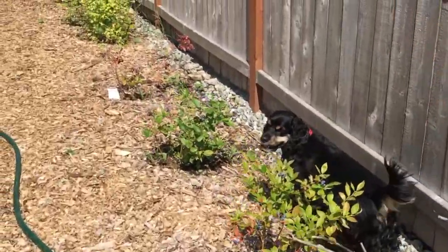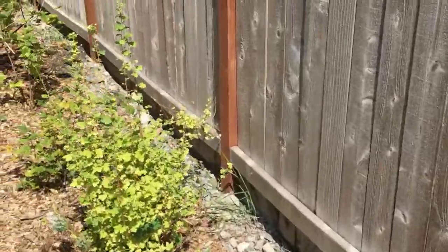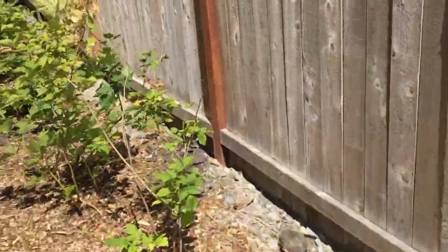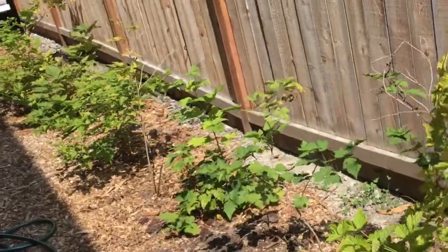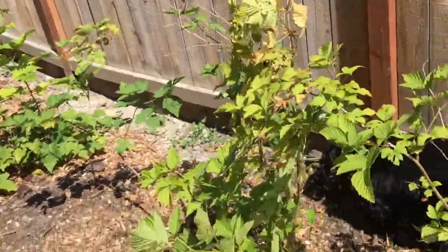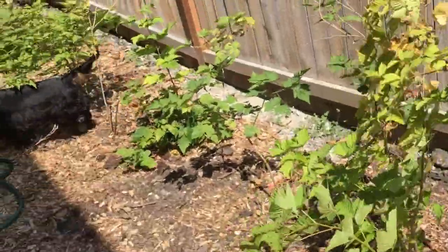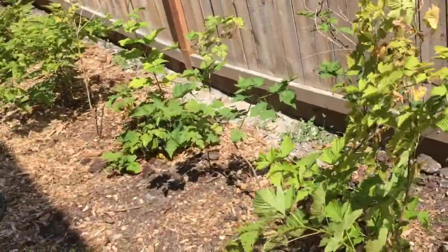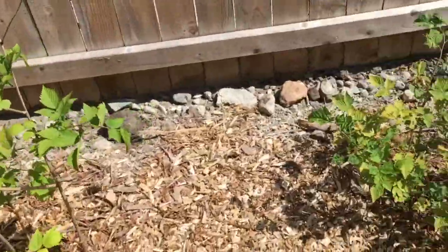And then one of the fun things that we have in the yard that's a little bit different is we have salmon berries. So we went to a native plant nursery and we were able to pick these up. They're able to grow in very shady conditions, which is really good because this side of our house does not get very much sun.